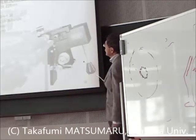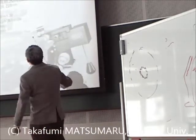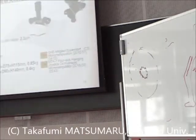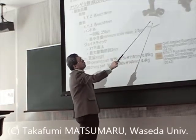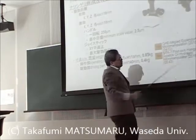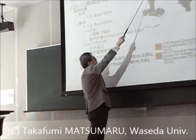This XYZ stage motion is also there, and some handles can rotate. One rotation moves, for example, 18 millimeters, but the other small part rotation makes 200 micrometers per round. Not only the mechanical method, but also a fluid liquid method is there. This is the operation part: a three-dimensional joystick or handle is there, and the air tube is connected to the needle operation stage, and by using it, it can be moved more slightly. For example, the minimum movement is 2.5 micrometers at the end of the needle.